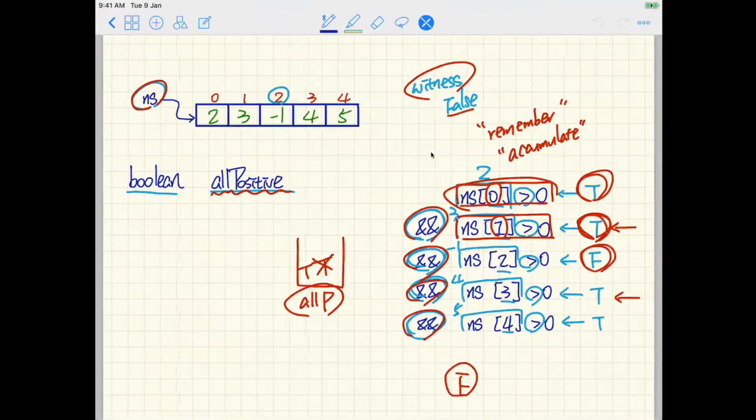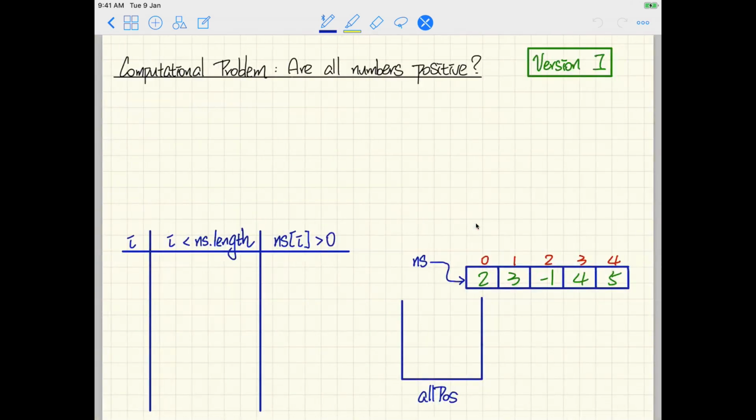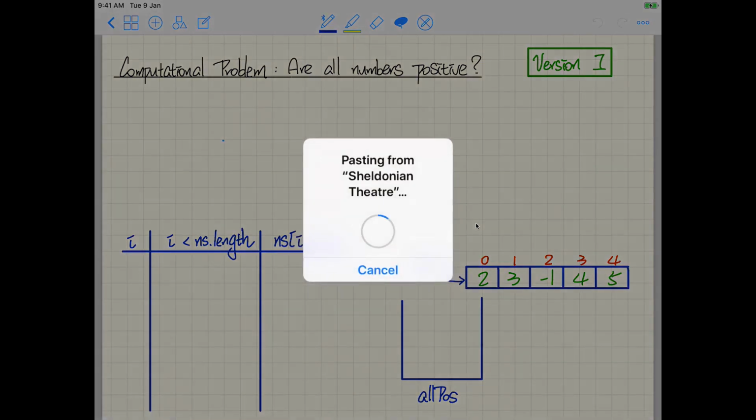And then let's now switch to iPad. I will revisit this particular conceptual illustration. I'll come back here after we do the tracing using a table. So let me switch to this page over here. So now we talk about version 1. Eventually, we're going to see 4 different versions. Okay, let me just paste the code I just copied from Eclipse.